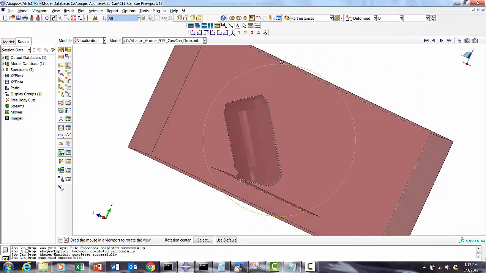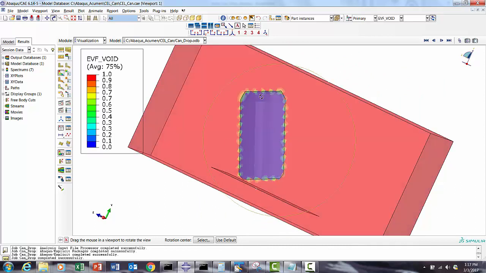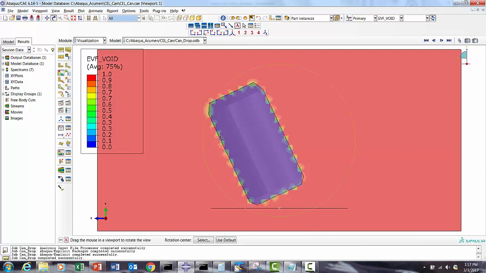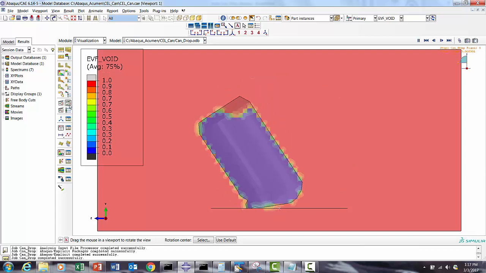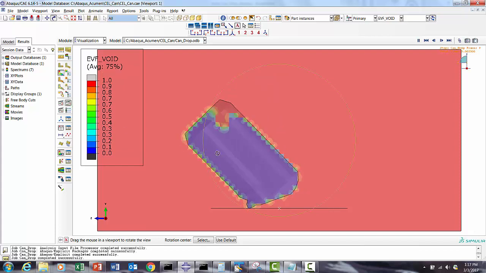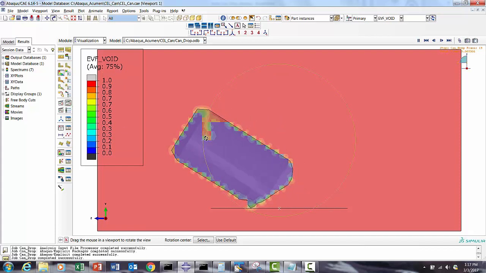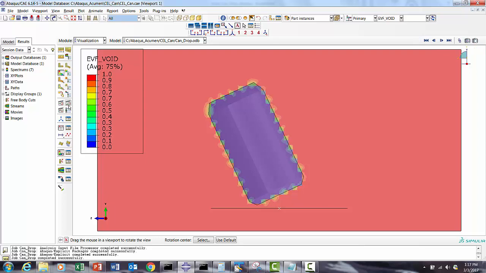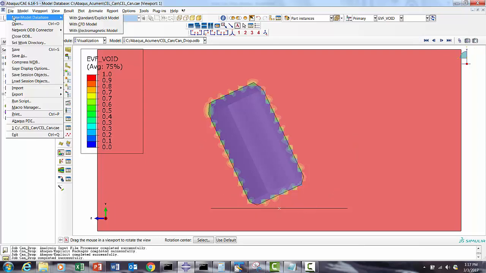So we can do a lot of things within this. What you see right now is a void Eulerian domain. The red color is everything void, and inside this is water, the non-void material. It is a very powerful technique. You see how the liquid is sloshing. So let's get started.